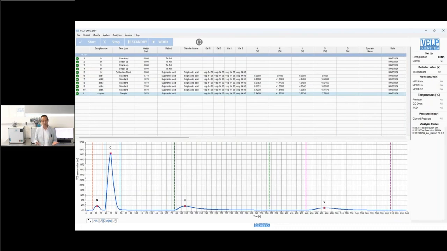So before starting analysis, some of the columns in the database of the software must be filled and are mandatory. The first is, of course, sample name.